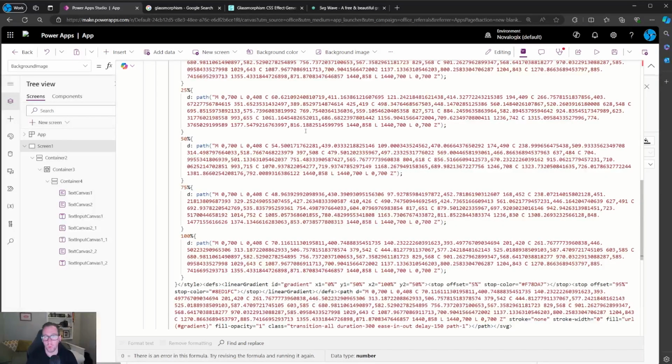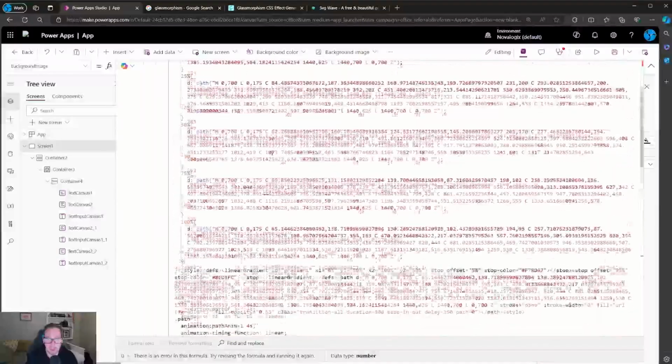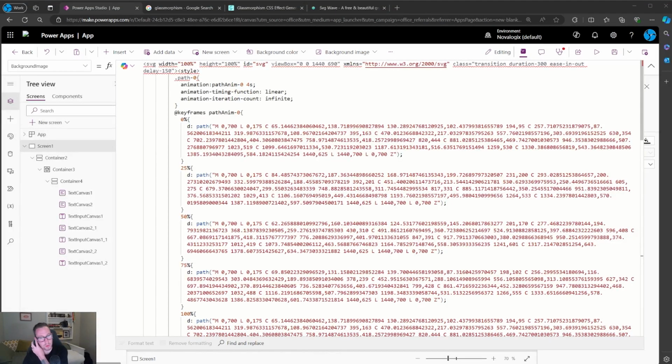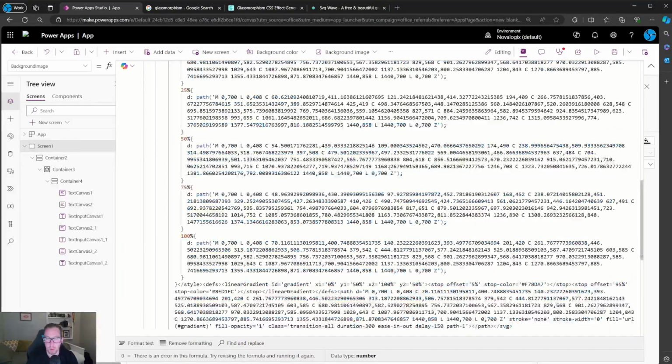Now, it won't work directly like this. You can see it's having issues with double quotes, single quotes. And actually it won't understand what this is. So the first thing that I'm gonna do, I'm gonna pop over to a Visual Studio Code window, which you can't see. And I am literally just going to find and replace all of my double quotes with single quotes. I'm gonna bring that back over and copy paste that in.